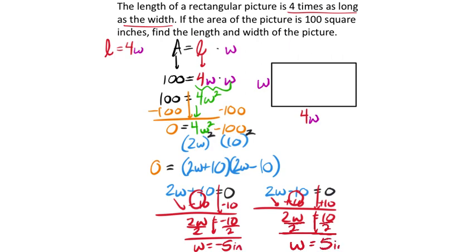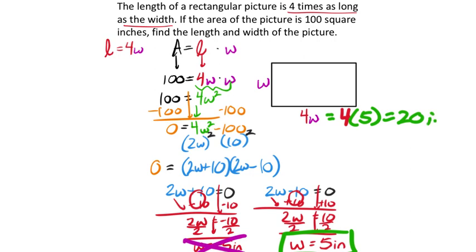So I'm purposely labeling these just so you can see exactly what's happening. We can't have a measurement that is a negative length right there, or width in this case. So that one can't be the case. It did want the width and the length though, right? So right there, it's okay, I do have my width. But here's what I notice, is that the length is 4 times the width. So I'm going to take my length and I'm going to make 4 and multiply it by the width, which is 5. Okay, which should make the length 20 inches.